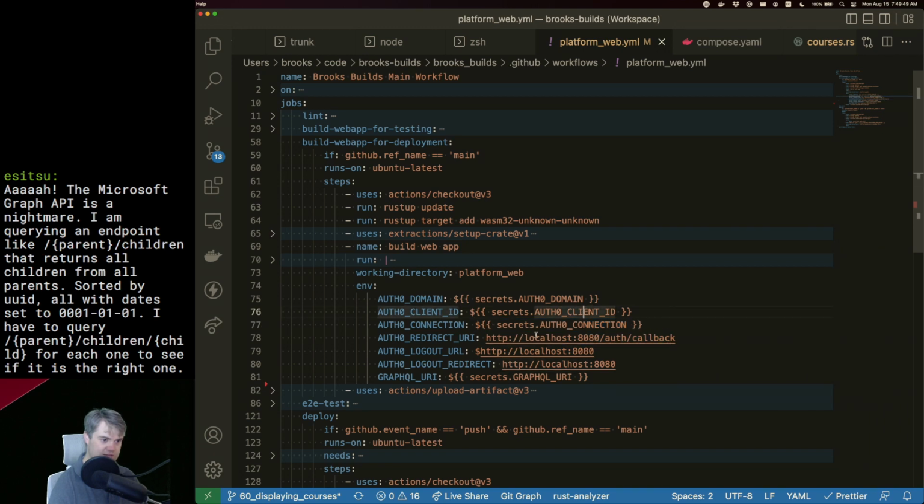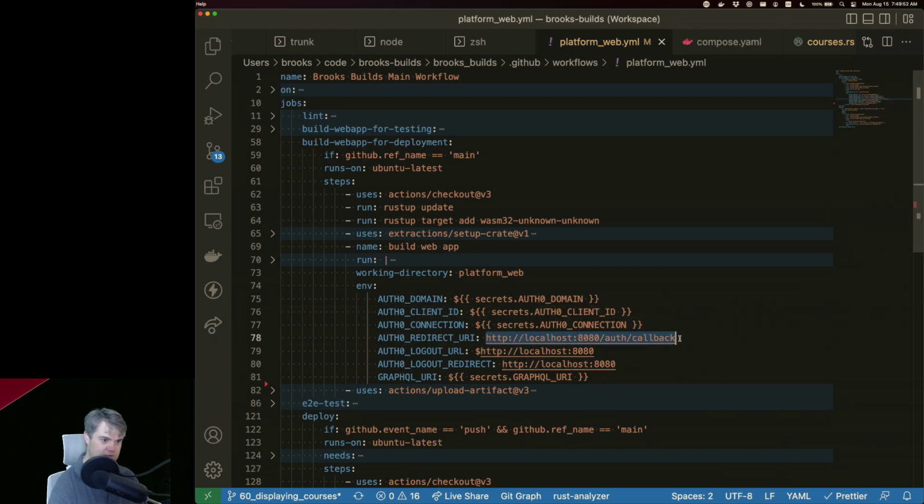Yeah, so I need, okay, this is going to be a redirect URI, logout URI, on a logout redirect.